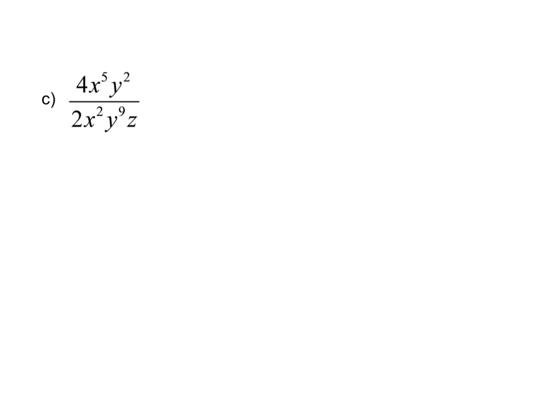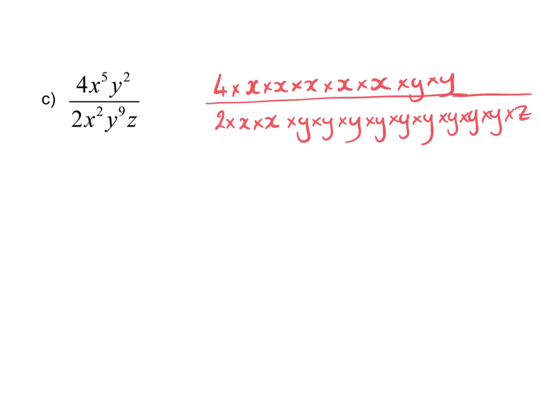Now, what we don't want to have to end up doing is writing out this full version every single time. I'm going to do it just for this particular example, and as you can see, it ends up looking quite horrible. So bear in mind, I could go through these and cancel and leave 1s, but a better approach here might be to start off with the 4 and the 2. So the 4 and the 2 at the very start of this, we know that's going to simplify down to 2 over 1.